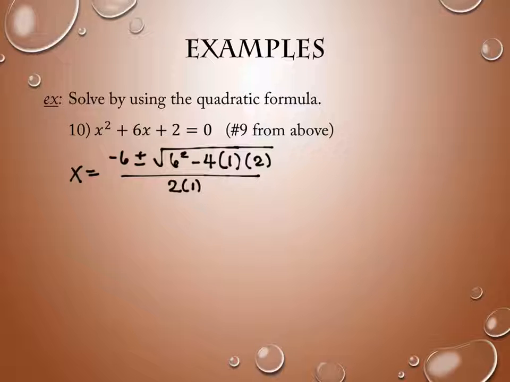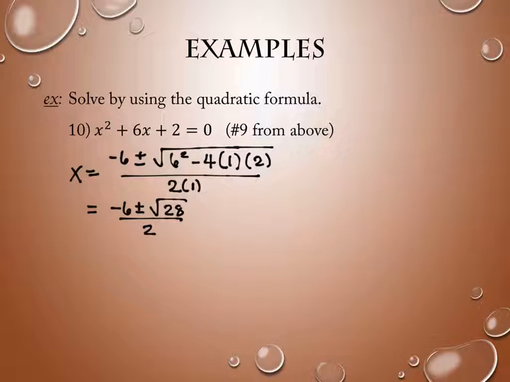So we've done these problems before. This isn't new material. So let's see how this simplifies. Go ahead and clean up what's underneath the radical for me. What do you get when you clean up 6 squared minus 4 times 1 times 2? What do you have, Michaela? 28's right, yeah. So I have square root of 28. And the denominator is 2.